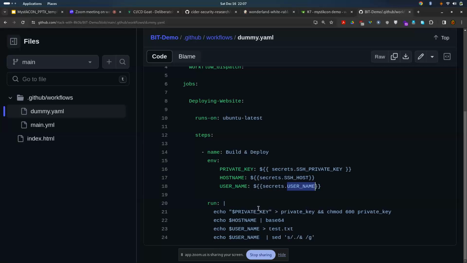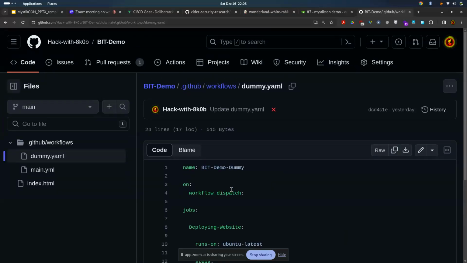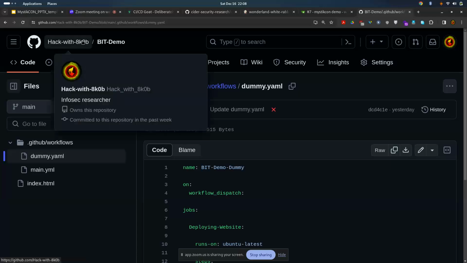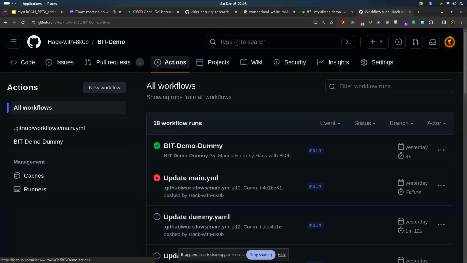I have not done anything on the private key, but I've done the same thing for the hostname. I'm trying to use the same mechanism that we used for Jenkins here. For the hostname, it does work. But if you try to echo the passwords or username, that will not work with GitHub Actions. So I'll show you how it looks when you run this PR code. The same mechanism I've tried here. I have not triggered it from my user. I have triggered it from a different user. Let me show you the output.